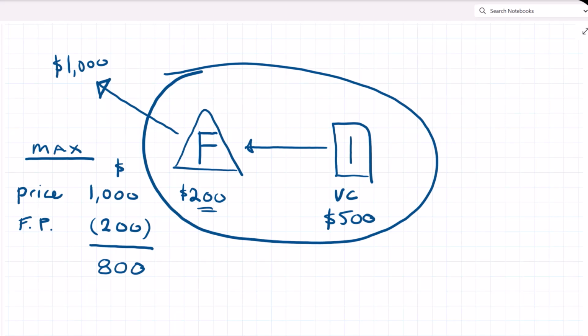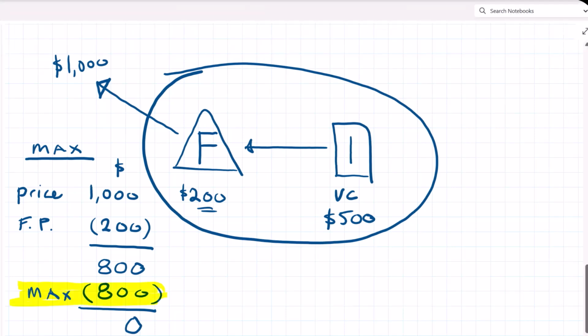Now, what's the maximum price that F would theoretically accept? Well, if we set the price at $800 for that variable cost, that other chemical, then the profit would be zero, right? So at $800, divisional manager is breaking even, not making a loss, but also not making a profit. So guys, that's the theoretical maximum price.